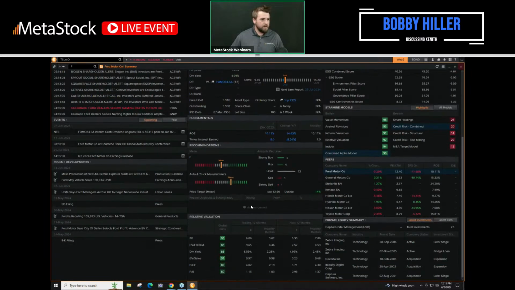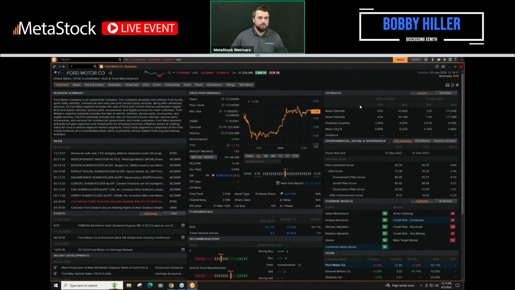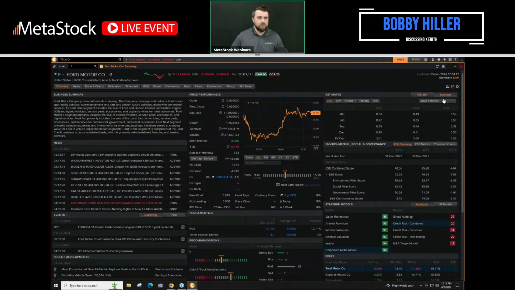Okay, so if we keep going down the line, we can see the relative valuation here as listed on the overview page. More information on estimates and where it's likely to go. I can also click in here and get a summary, looking at dates, reports. I can do estimates of revenue, profit, earnings before interest, taxes, etc. All sorts of details there. You can also get some environmental, social, and governance ratings here.